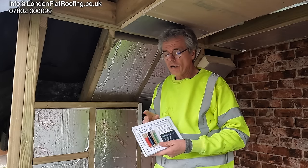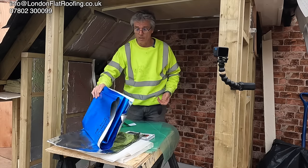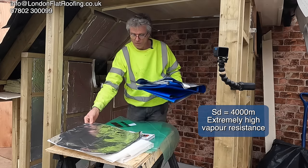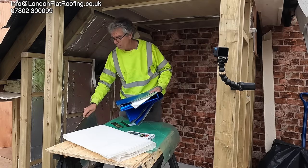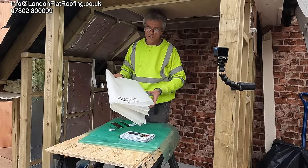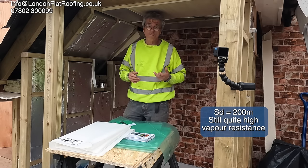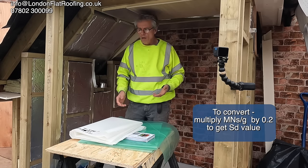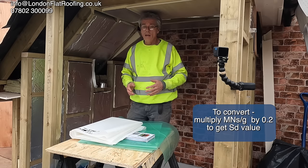Novia have been really great. They've sent me through products and things like that. I got on the phone to them, talked to them, and they've really helped — sent me through loads of stuff. Some of these vapour barriers: this one has got an SD value of 4,000, for swimming pools and different scenarios where you've got really high vapour transfers going through the walls — not our normal domestic scenarios. This one has got an SD value of 200. The thing is, I've converted all this to SD values. The SD values — which you'll get on the internet, if you're lucky — they might not use an SD value. They'll use something called mega newton seconds per gram, and it gets really quite complicated. Different people use different ones.